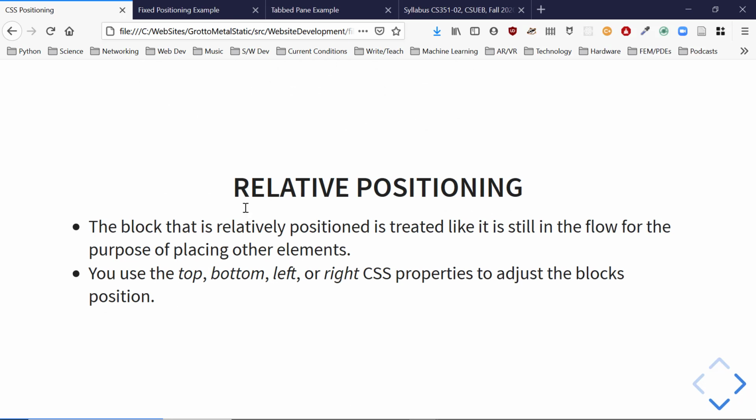Okay, relative positioning. Let's kick that off because we already saw static, because that's normal flow. A block that is relatively positioned is treated like it's still in the flow for the purpose of placing other elements. Okay? So space is set aside for it. You use top, bottom, left, or right CSS properties to adjust the block's position.